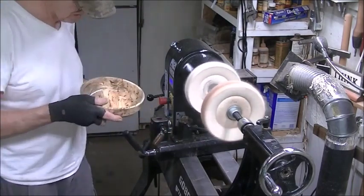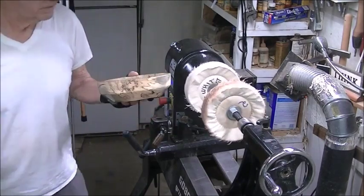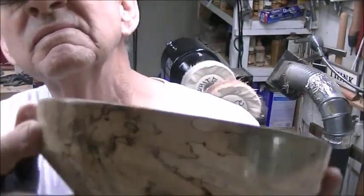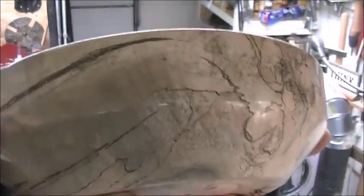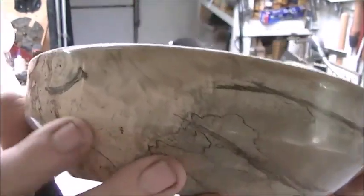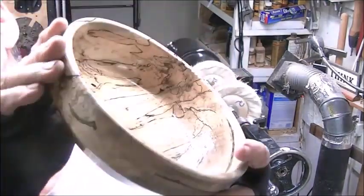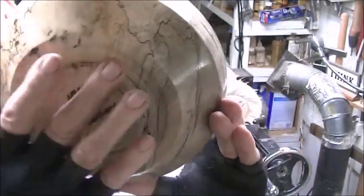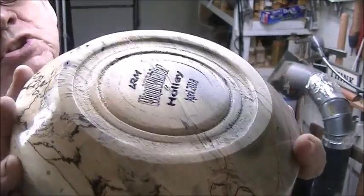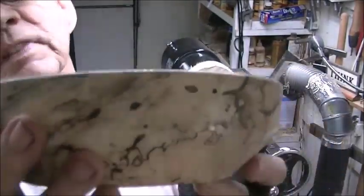All right. There you go. See how well you can see this. Bring it up here. Get my ugly mug out of the way. See the shine? This turned out to be a really pretty little bowl. Got a little aggressive sanding right in this area. But this bowl was more of an experiment than I guess you would call it a product, because I don't sell my work anyway. I just give it to my friends and family.